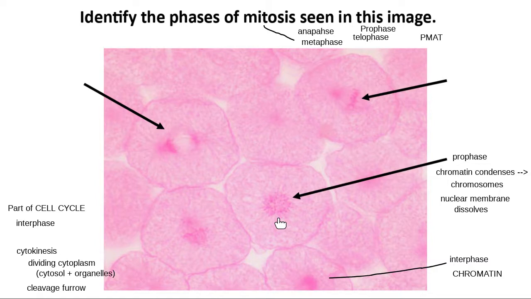From prophase, we transition into my next phase that I see over here. What's this phase over here? This is the one I think is the easiest to identify. Yeah, exactly. This one that we see up here is metaphase. The way you're going to identify metaphase is this line of chromosomes right here. Remember that we call this the metaphase plate, when there's a line of chromosomes.